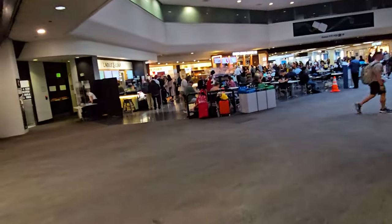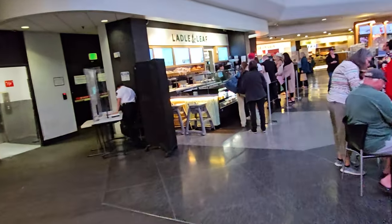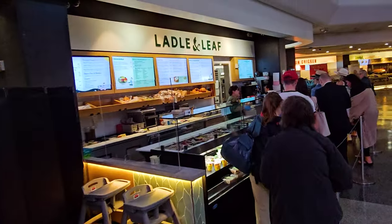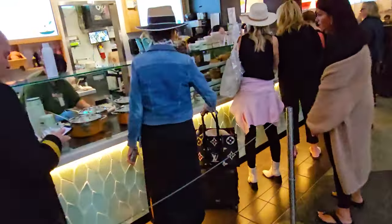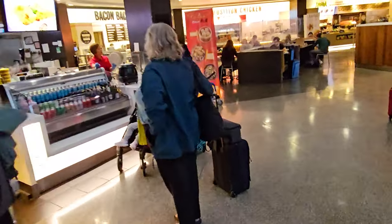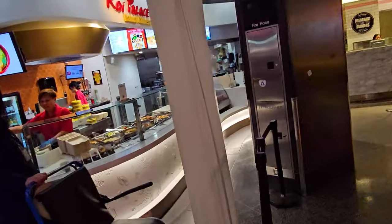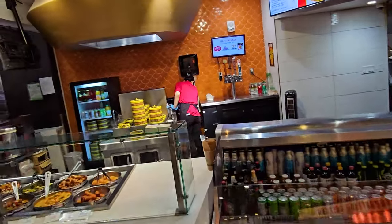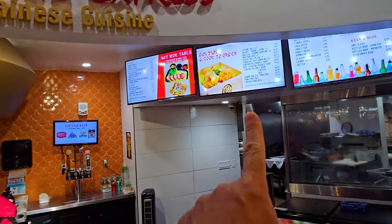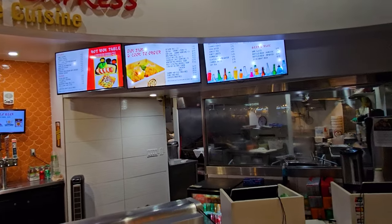This is also where the food court is. We've got Ladle Leaf, which is a salad place - kind of like make your own salad bar - and ladles for soups. I think the soups are pretty tasty from there. My favorite thing to eat at San Francisco airport is Koi Palace Express right here. They have some pretty good Chinese food on the steam table, but what they're really known for is their dim sum cooked to order. They've got shumai for $8, har gow for $9, and a whole bunch of other options. Check out their dim sum.